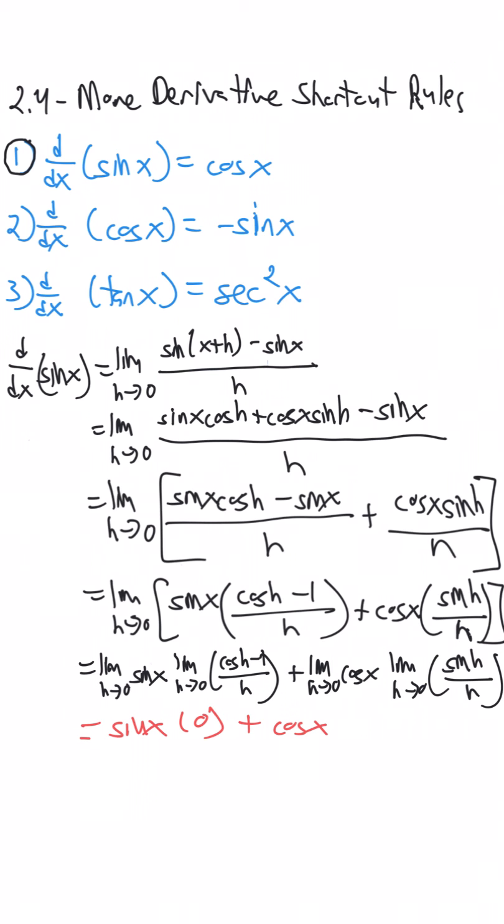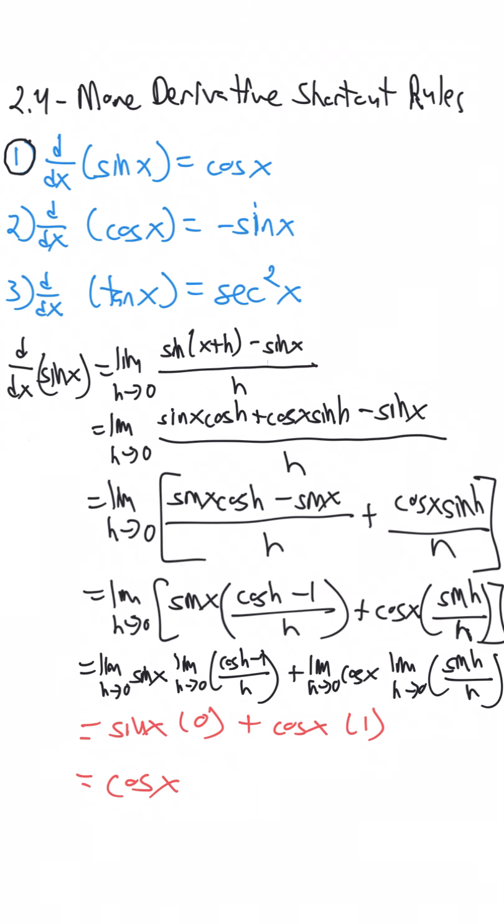And now, you're supposed to take the limit as h approaches 0 of sine of h over h. We've seen that function. That's the function that's kind of moving from left to right almost on the x-axis. Then it slides up to 1, but has a hole in it and comes sliding back down to the x-axis. Remember that function? We've seen it a couple times. And what was the limit on that one? As h approaches 0, it was 1. Hopefully you remember that. All right, so what are you left with? You're left with cosine of x.